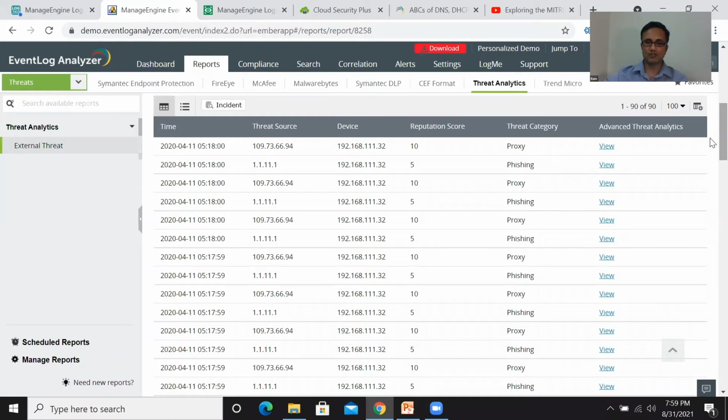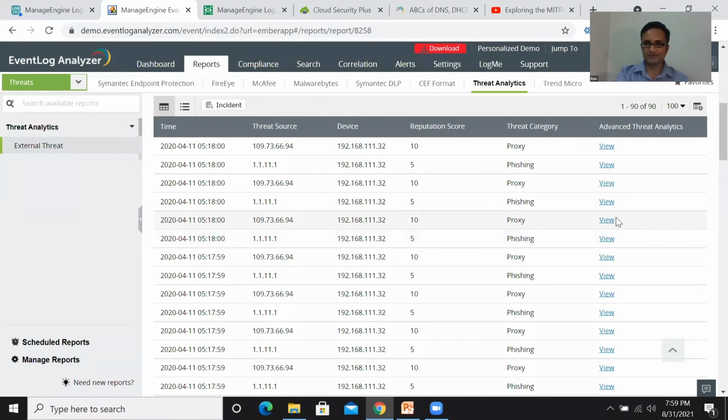This is going to give you a lot of granular information about the top attacked hosts, for example. So take a look at these columns, which give you a lot of information. It tells you the time at which the threat was directed. It also tells you the source IP address, or the IP address where the threat is emanating from. What was the actual attack host and its IP address? And from the looks of it, it seems like there is one particular server which probably hosts a lot of business critical information that's constantly under attack. So you've got to be very, very concerned as a security analyst about such a situation.